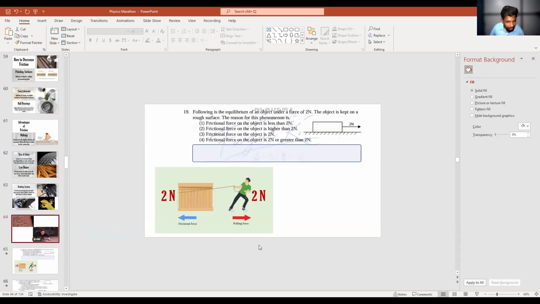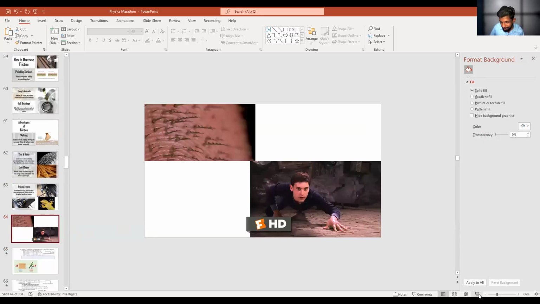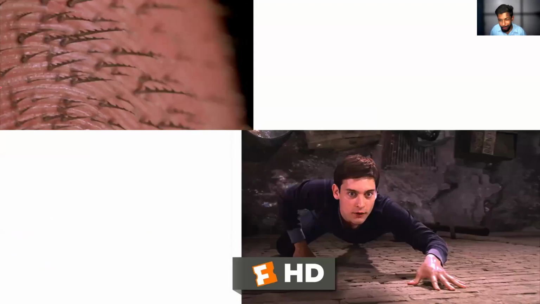Can I see that one here? In Spider-Man 1, right? I think he's the first Spider-Man for the 2K kids, right? So he will have the grooves like this. Can you see that one? It helps to move on the walls and all. You can check this one on YouTube, right? You may have seen the video here.